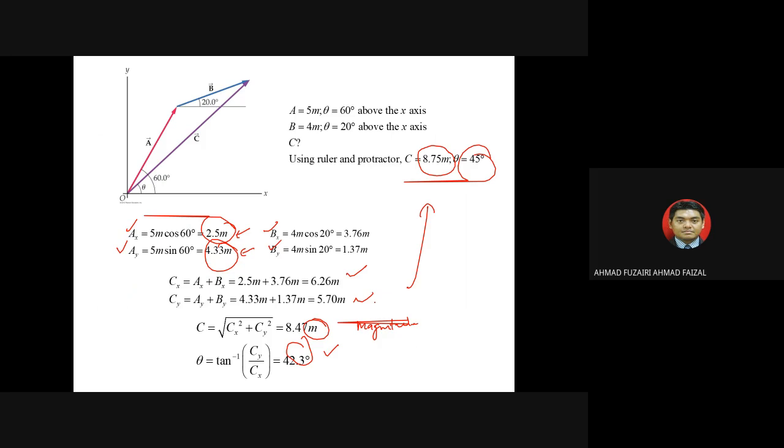But that really depends on the question, because sometimes they want you to use a graphical method. So that's why you need to really read your questions properly in order to know which is the given method. Maybe they want to test your skills in using a ruler and protractor. So that's why they want you to use a graphical method. We cannot think of what they should want, but you need to know both concepts precisely in order to answer the problems.